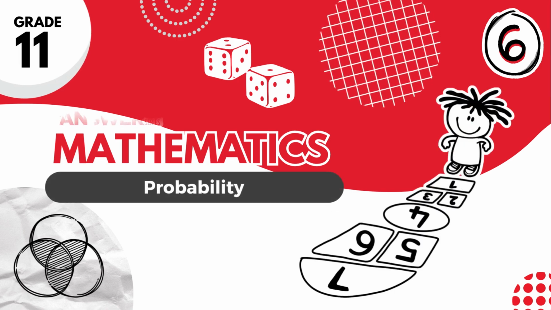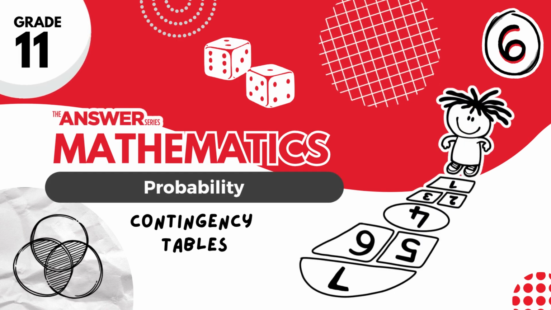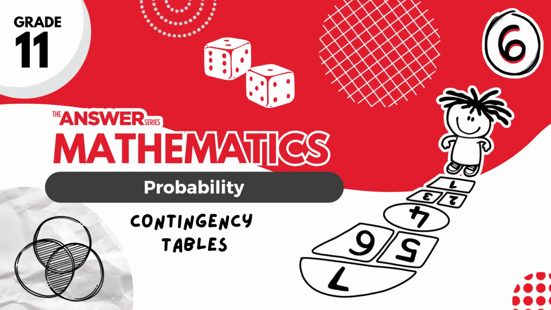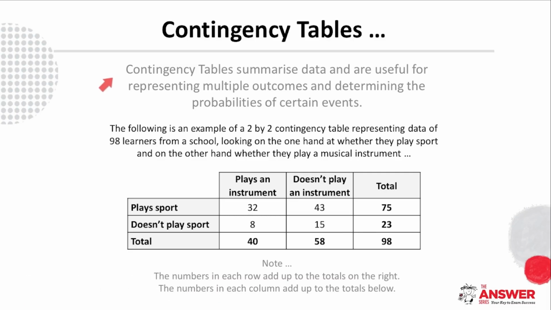Hi and welcome to this next video in our probability series where we will look at growing our comfort and understanding with contingency tables. So let's start by giving their context and purpose. Contingency tables summarize data and are useful for representing multiple outcomes and determining the probabilities of certain events.